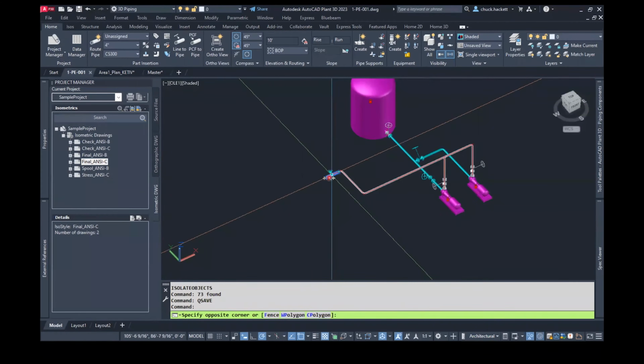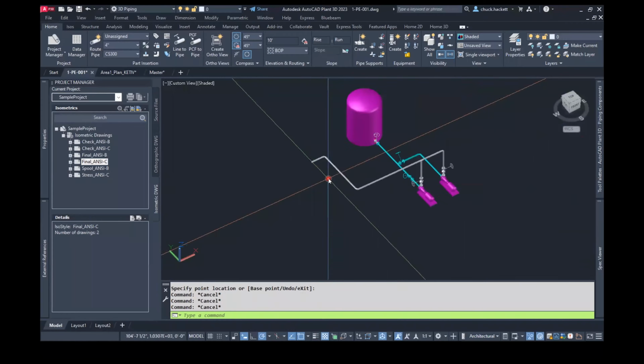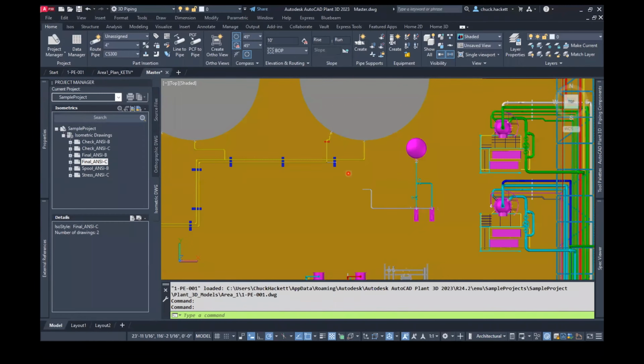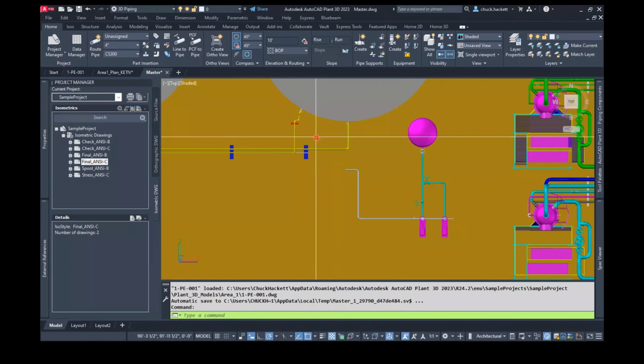And let's drag this pipe off a little bit more to get it closer to where it needs to be. Hit save again. And even though everything's isolated by doing it the AutoCAD vanilla way, everything will maintain in the model. So I don't have to worry about Dave and Tom yelling at me from the next desk over saying, hey, Chuck, you did it again. You forgot to unisolate. Hopefully that will help you get through all that.